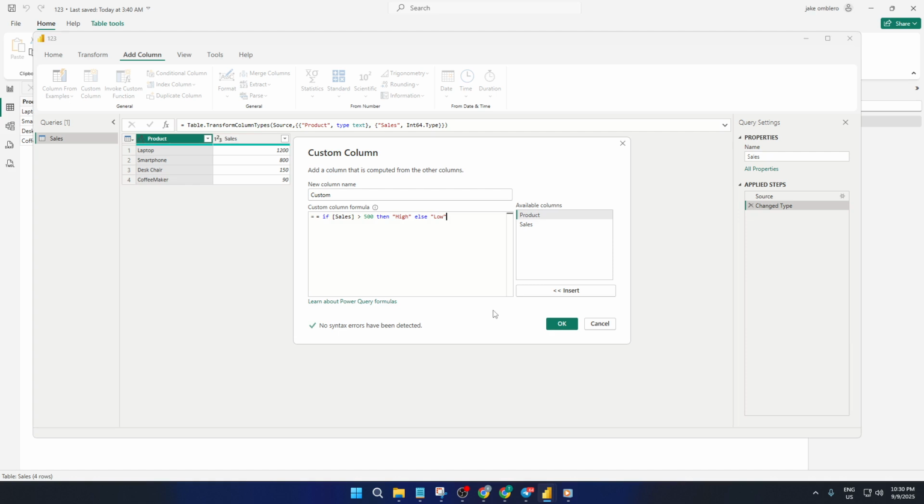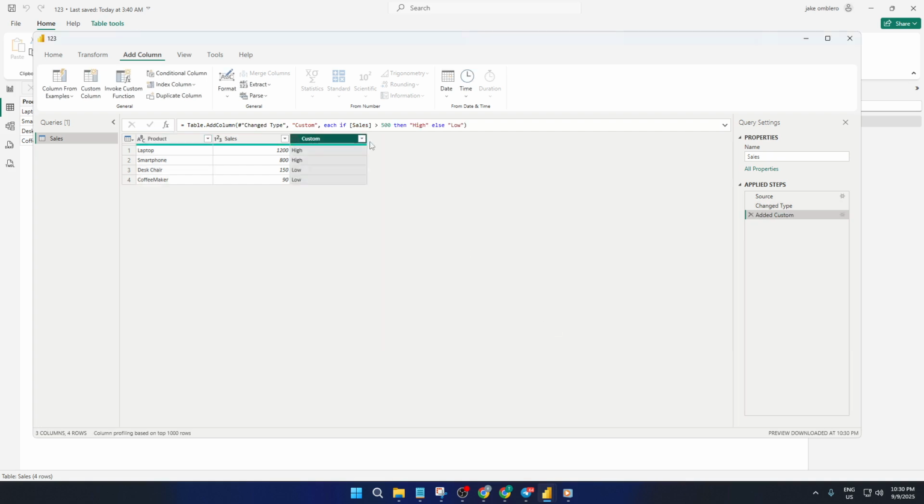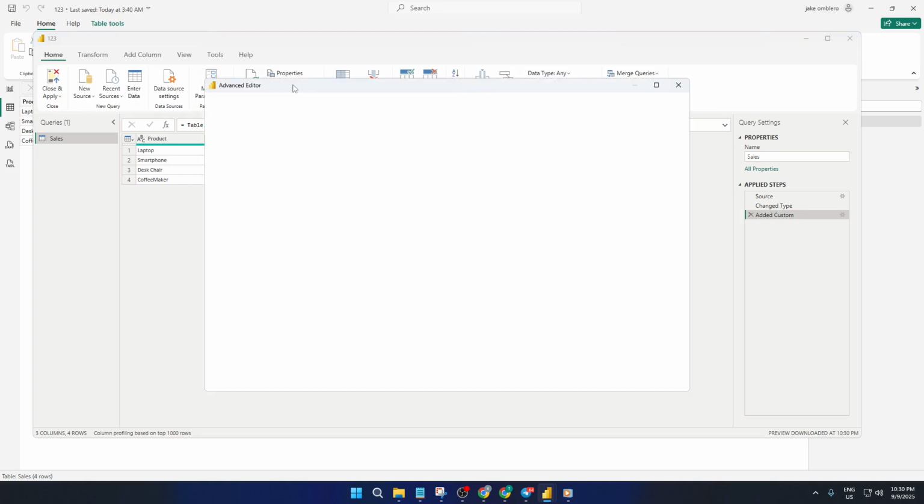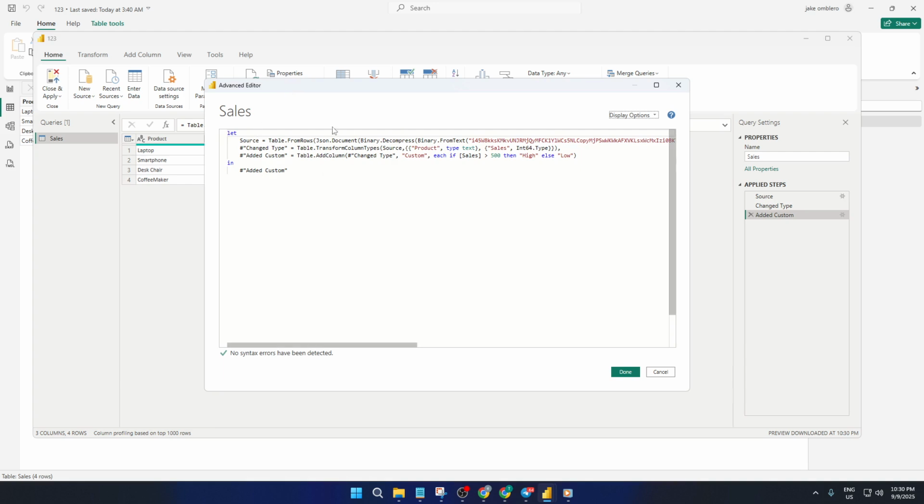If you're curious what's really happening under the hood, here's a peek. Up in Power Query, there's a button called Advanced Editor. Click on it, and you'll see the exact M code Power Query has generated for your steps. There's a let statement where your original sales table is loaded, and then this magical line called Table.AddColumn actually builds out our new category column using that if statement you wrote. Honestly, getting comfortable peeking at this code gives you a lot of power to customize your data transformations down the road.